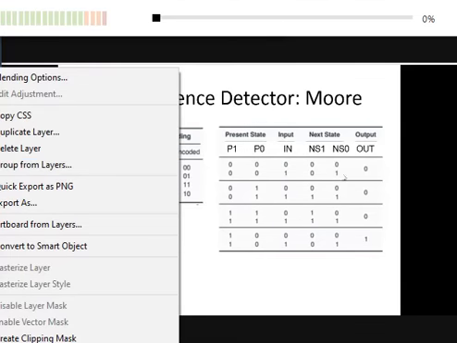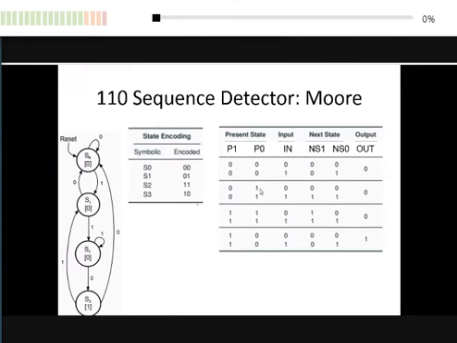When the present state is 0 1, you look at the state diagram, 0 1 is S1. When input is 0, you go back to 0 0. So that's why your next state is 0 0. But when your input is 1, you go to S2. Your S2 is 1 1. Now, when you are at S2, which is 1 1, if your input is 0, you detect already, so you go to S3, which is 1 0. If your input is 1, you stay at S2, which is 1 1.